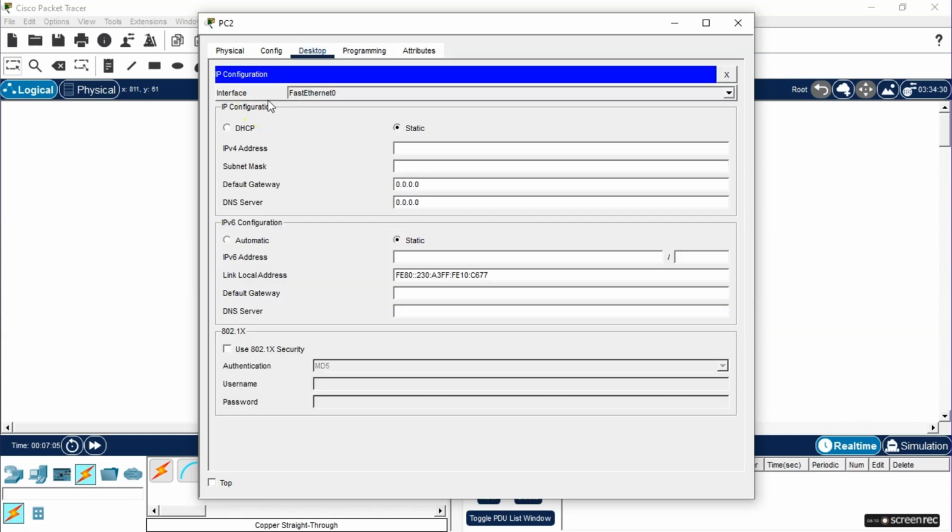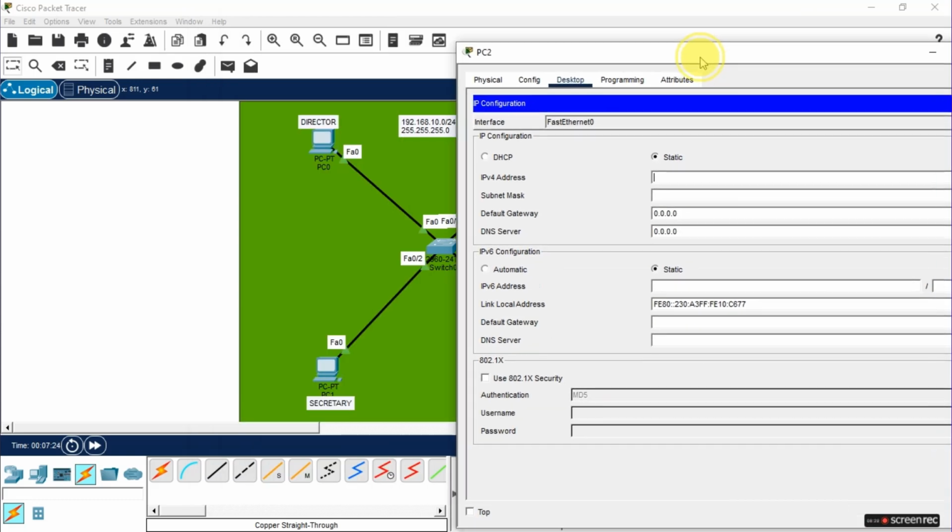Duplication of IP addresses is going to create what we call IP address collision, or we are going to have errors in communication. So let us use our network for assigning IP addresses.